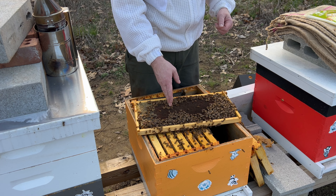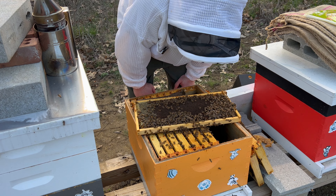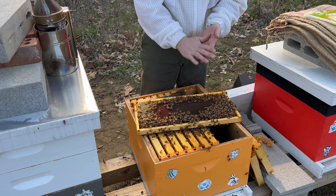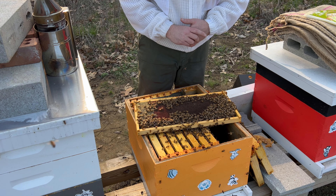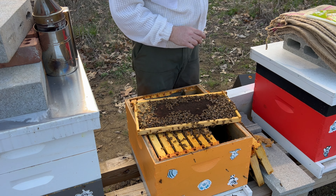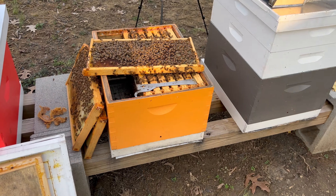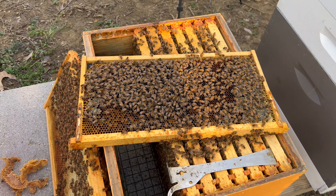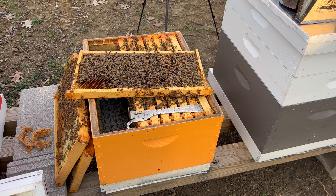Because I found her, I'm going to split this colony — I really am, because I want her genetics to move on. I'm going to keep her here and grab another Langstroth full setup, and put food, brood, eggs, and bee bread in that other Langstroth. I'm going to split her right now. I've seen enough drones. By the time 16 days passes and a new virgin emerges, she's going to have plenty of drones to mate with. So I'm going to pause the video, grab another hive setup, and we're going to do a quick split. Stay tuned.